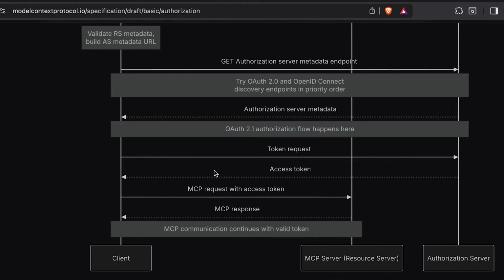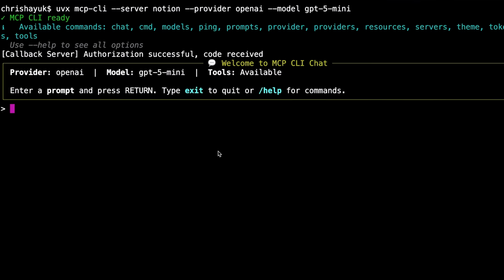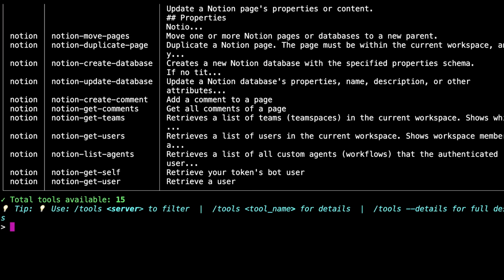Then it makes a token request and eventually gets an access token. That access token is the permission it needs, and the client is going to store that. From then on, it can just pass that through as a bearer token like any other connection. I'll show you from a code perspective in a second. But now if I come back into MCP CLI, I can select my tools, and then ask the same question that I asked in Claude Code.